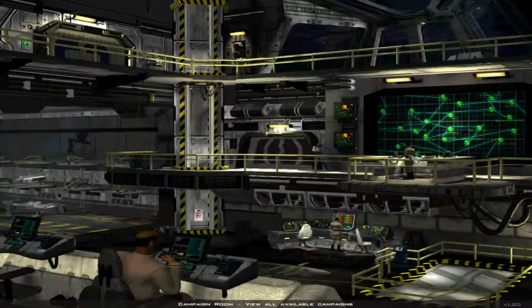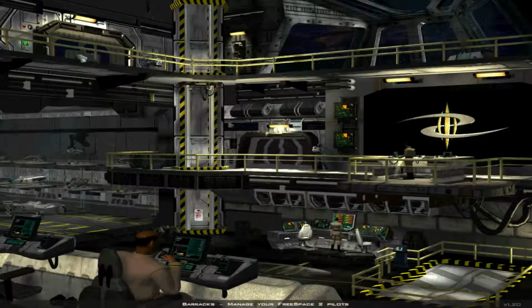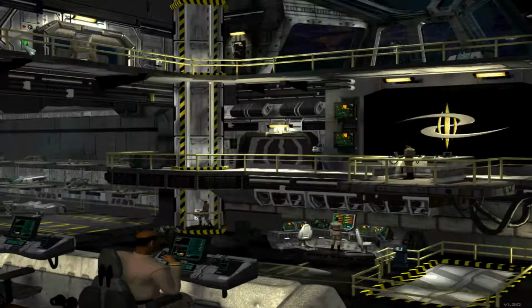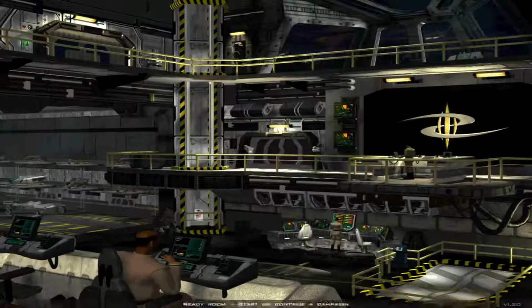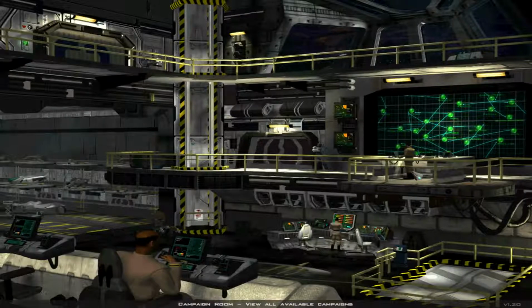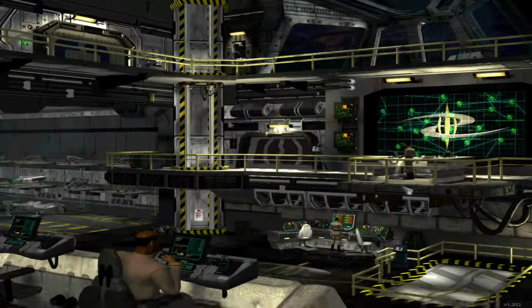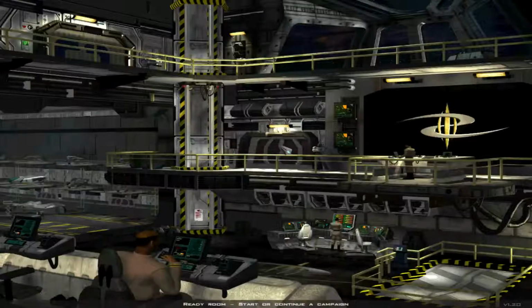As you can see, it's got this interactive display for this title screen. This is something I did back in the old days to have these interactive screens basically to show stuff off. We'll select this. Alright, that's interesting. Ready room, okay, let's go in here.